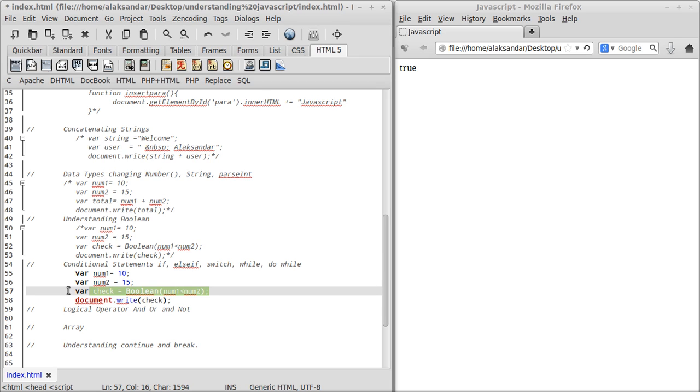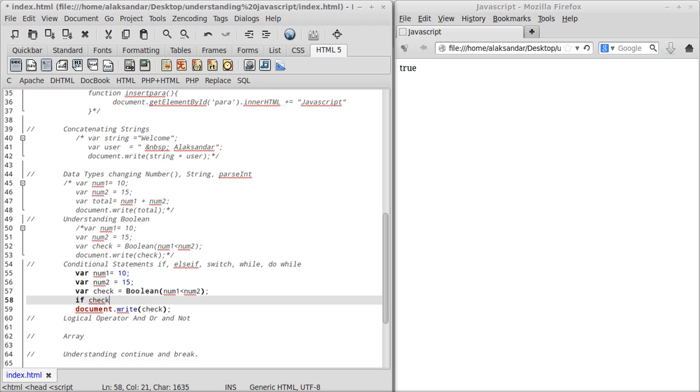Instead of writing it like this, what we will do is, if check, which means if check is true, then write in the document, document.write, number 1 is less than number 2.